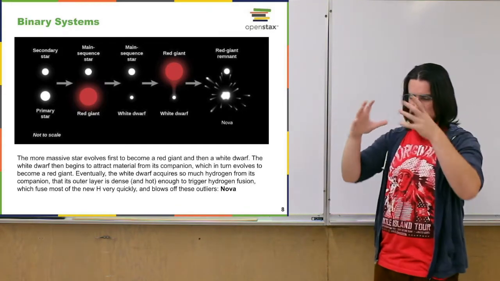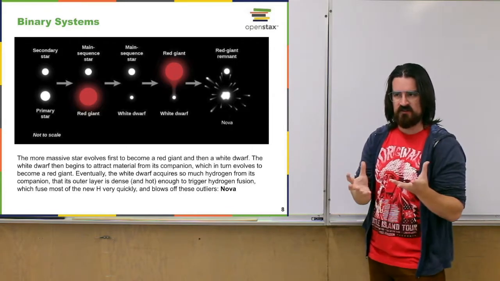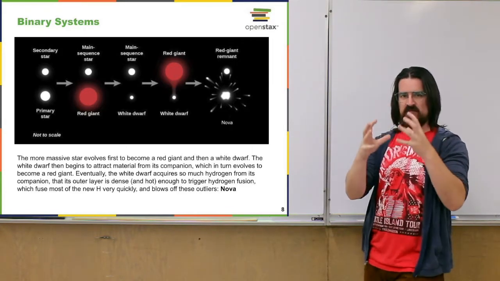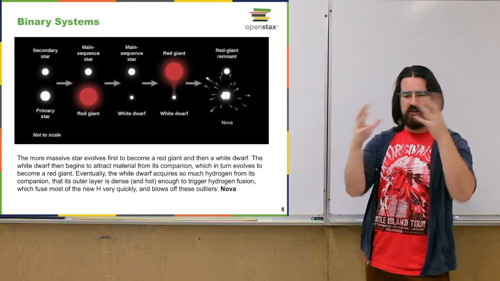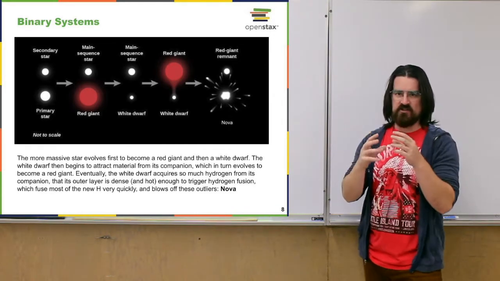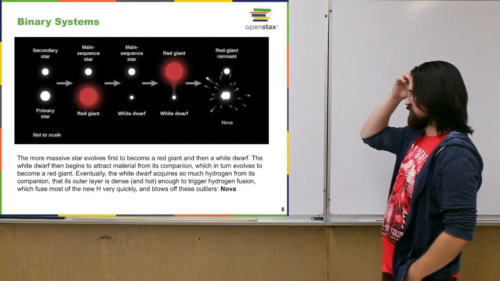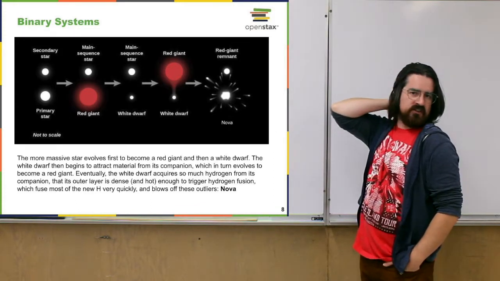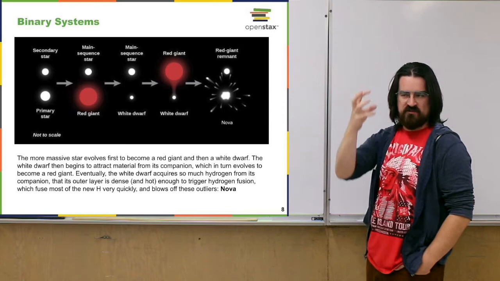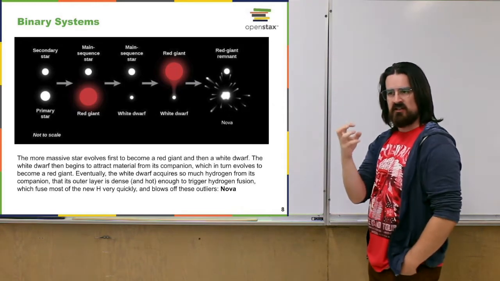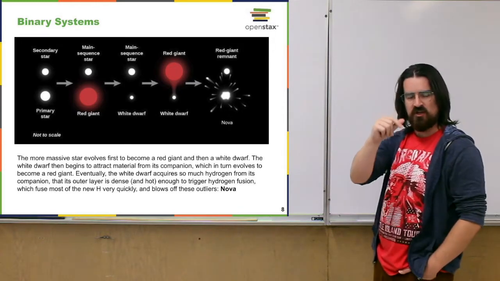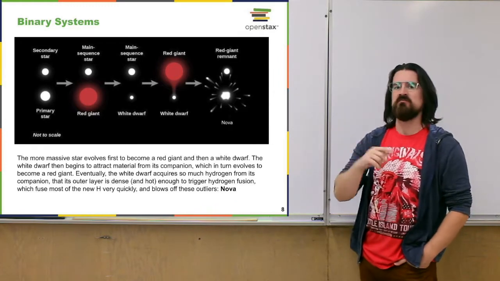And in fact, it's just the layer on the outside of the white dwarf that is very dense and gets up to that 10 million Kelvin, kind of all at once, so that hydrogen all fuses in an instant and blows off. So that explosion is what we just call a nova. That white dwarf has pulled in a bunch of hydrogen, heated it till it got to that fusion point, and then it just fused it all and in almost an instant blows it away.